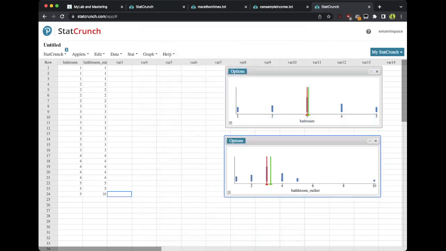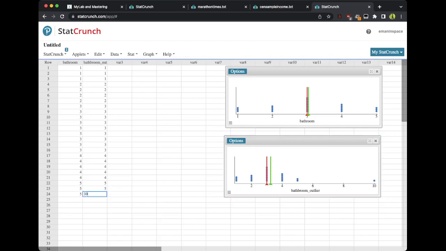So all of the data is the same. Like all of this stuff, the one above, is the same as the one below, except for this one outlier over here. And you can see what ends up happening is that it changes the data. Before over here on the top one, the median was 3 and the mean was 3.04, but on the bottom one with the outlier, the median is still 3, but the mean has become 3.25.